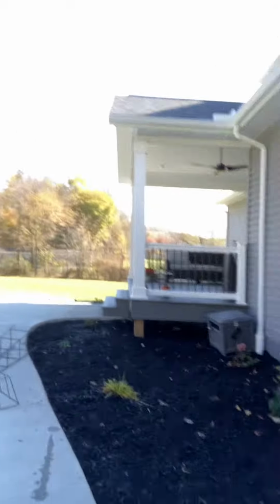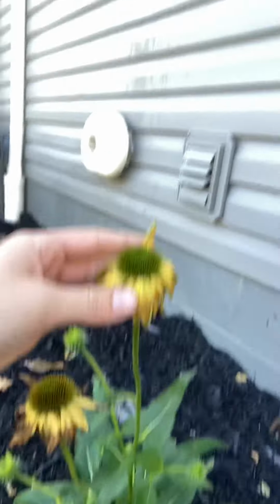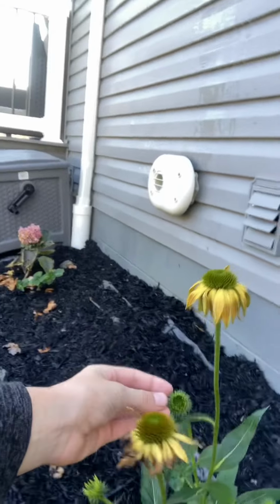Then deadhead the echinacea. I'm gonna go ahead and pull off the petals. I love these seed heads. I'm just gonna pull off the petals so you can see how many more buds are getting ready. My tripod is broke, so I'm just filming off my phone. Try to get the best angles. And then the daisies, I'm just gonna cut back.